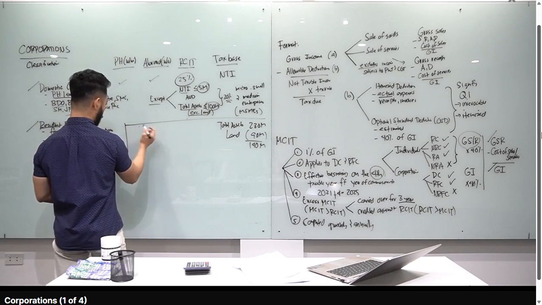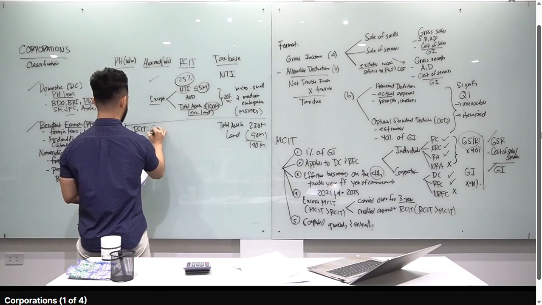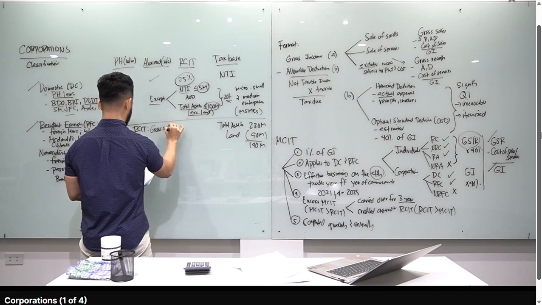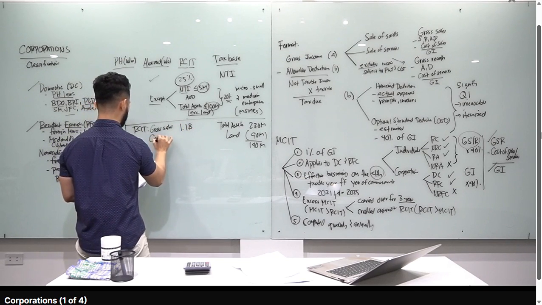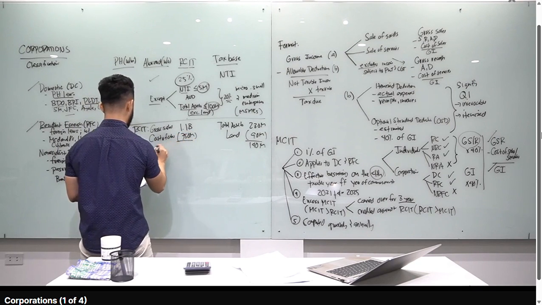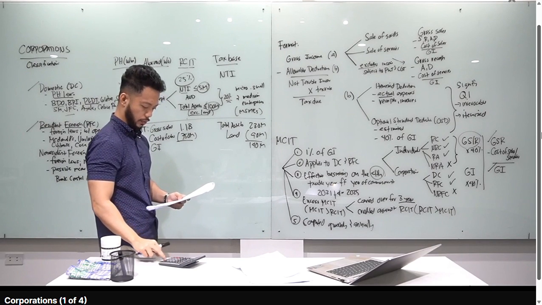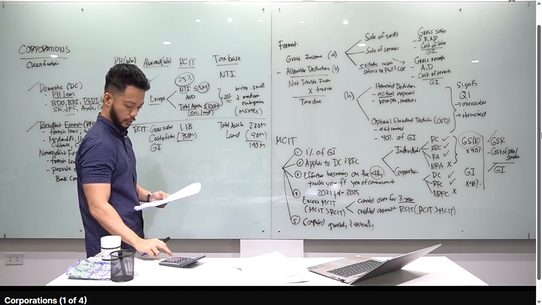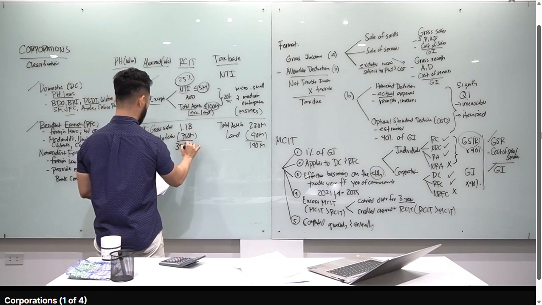Meron akong gross sales. Kukumpitin ko muna yung RSIT. Okay? And then later kukumpitin ko yung MSIT. So meron akong gross sales. This is 1.1B, okay? 1.1B na nalagay ko dyan. I have cost of sales. How much yung cost of sales, class? 750 million. Okay? You get yung gross income. Tama? So 1.1, get your calculators. 1.1 minus 750, you have 350 million. Gross income natin is 350 million.